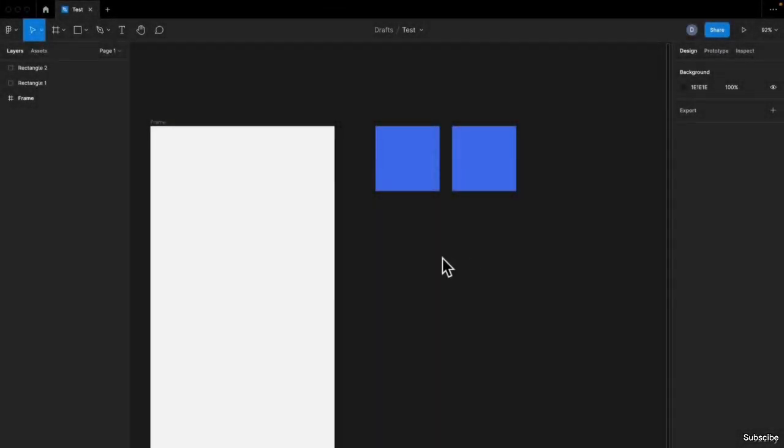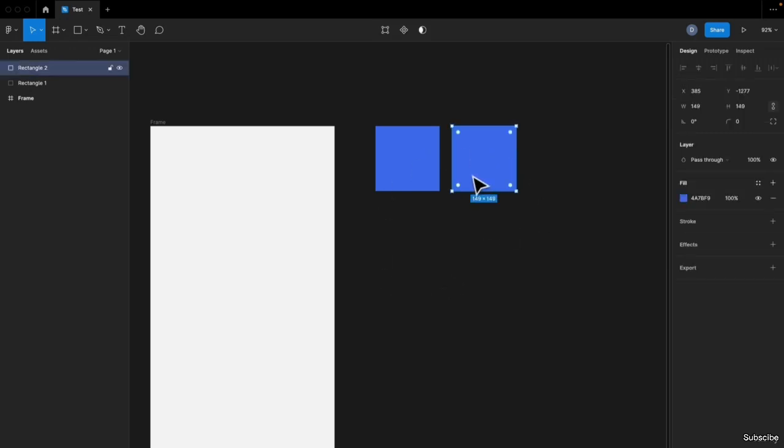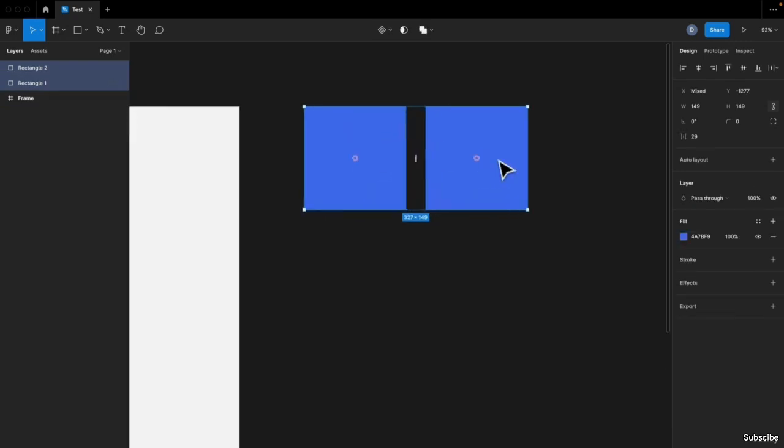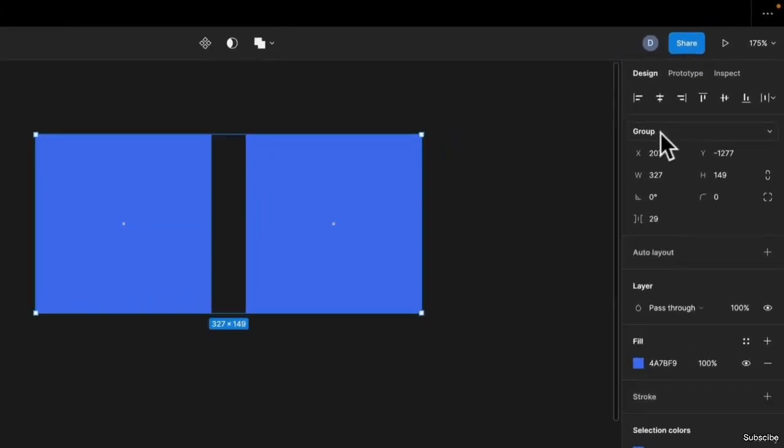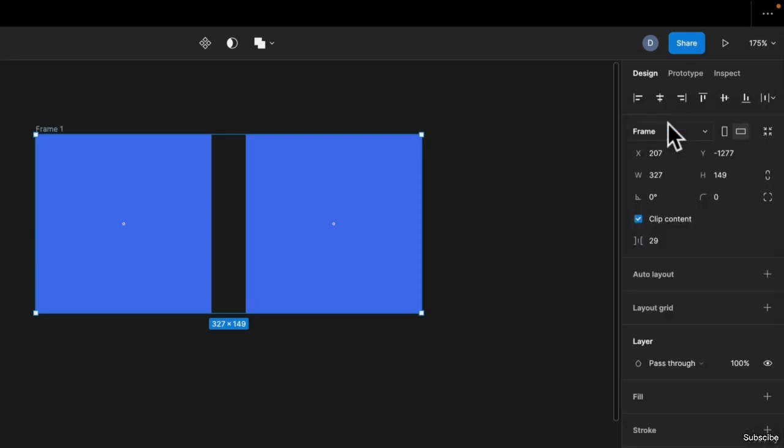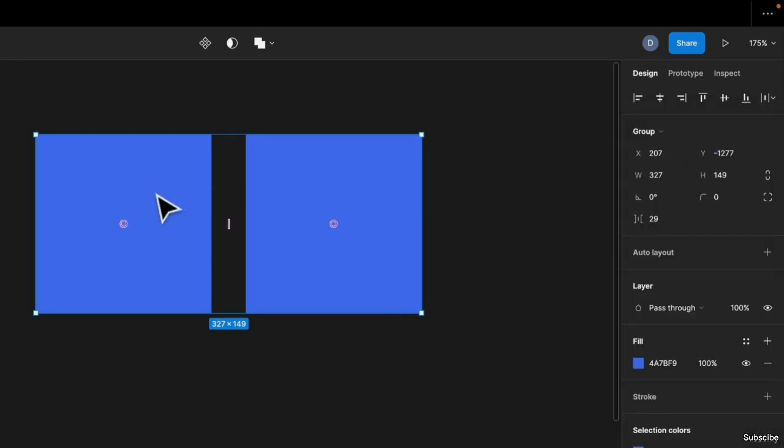Okay, so you may be wondering, you have frames, which are really important, then you have groups, and they may seem really similar. So if I take two items here, I'm going to hold down Shift and do it. I'm just going to press Control G on Windows. So I'm just going to create a group. You can also select whether you want that to be a frame up here. You can toggle between the two.